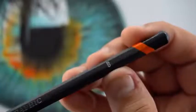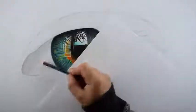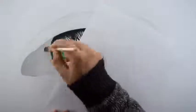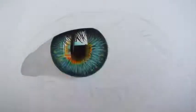Moving on to the black and white portion, and first of all, I'm going to take this B pencil and fill this sclera or this white portion of the eyeball with a base layer. And then I'm going to blend it using a dry brush. Always make sure to blend the base layers thoroughly, as this helps the upper layer sit nicely on the paper.